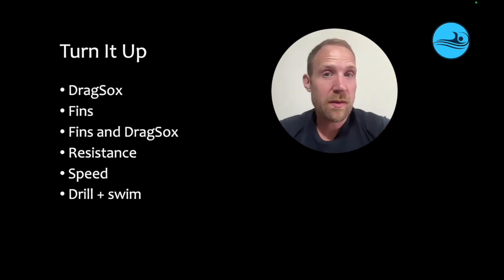One, it makes it a little bit more difficult to execute the skill correctly, which is going to force them to work even harder to make it happen. But two, it gives them more feedback as to what's happened. They can feel their feet, they can feel the resistance that they're creating, they can feel the pressure on the water.